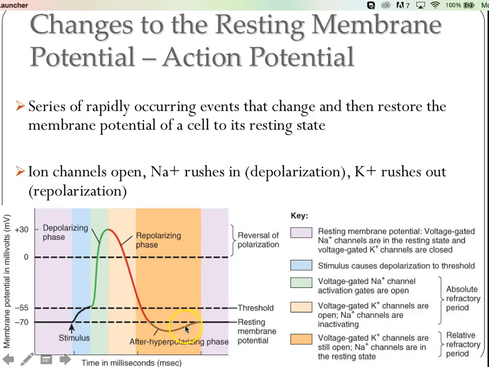I kind of think of it this way. It's like trying to run up an escalator that's going down. Yeah, you can go up the down escalator, it's just going to take a lot more work, right? Because you're fighting the flow of ions, or the flow of the stairs, if you will.